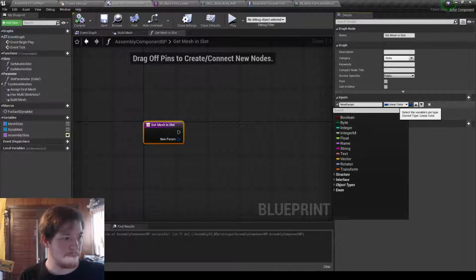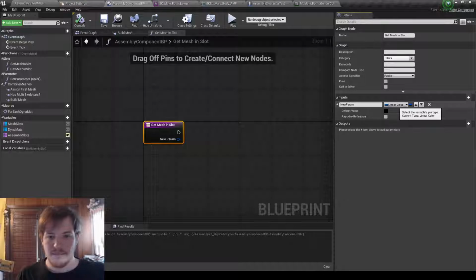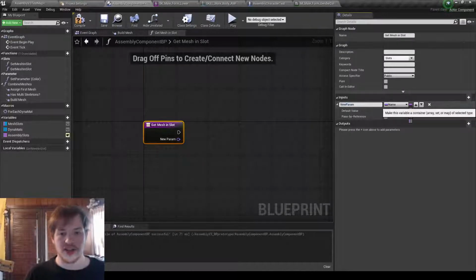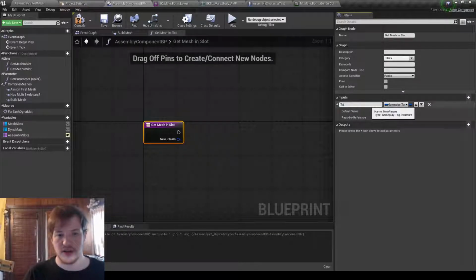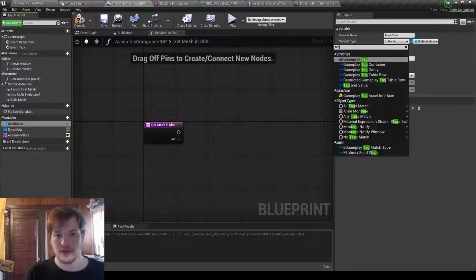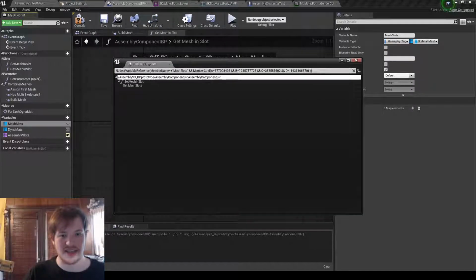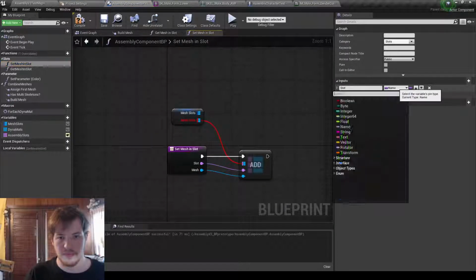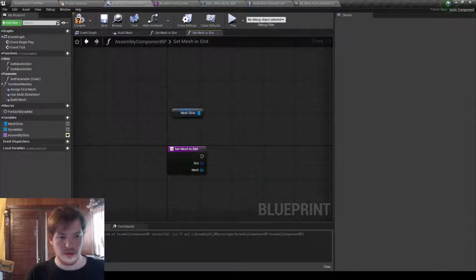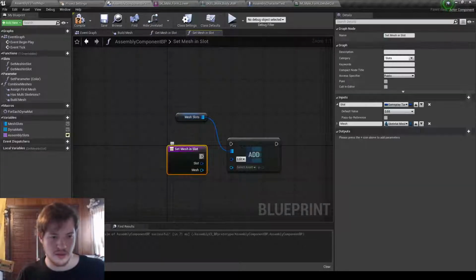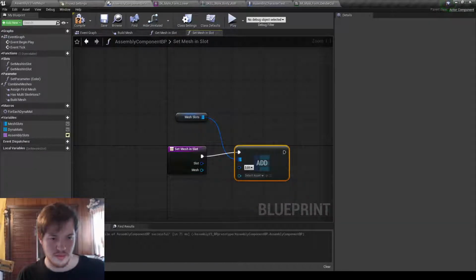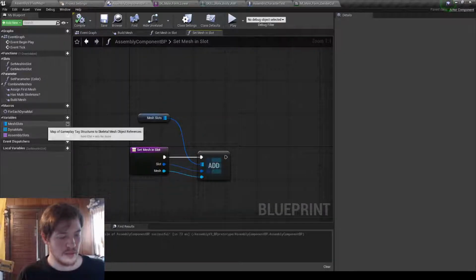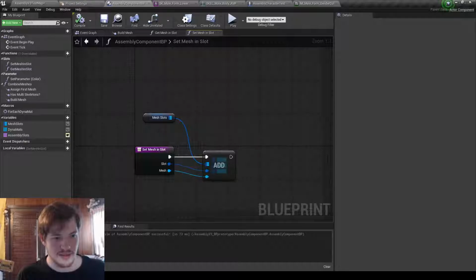Hang on, I'm thinking. Oh yeah, slot name. Although, actually, it would be better to use tags because you're probably not going to need as many different slot names, right? So tags would be better. Slots?